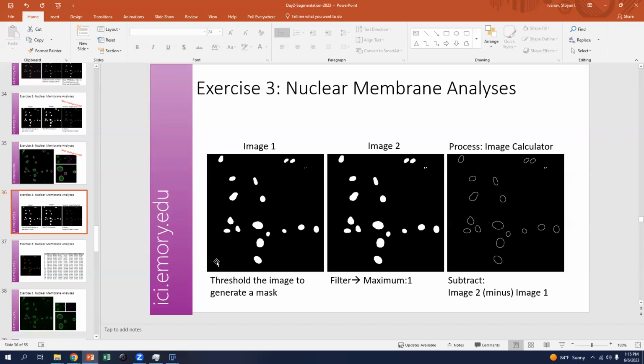So have you already done the maximum filter? Okay, then let's go. Let's go to process, filters. So here, watch the edges of this. You're going to get a little bit whiter. And so here, let me close these things. Let's go ahead and close the ROI, just to make things a little easier. And so now we have this version of the image and this version of the image. So here, a mask of this is this big. All right. So let's do this. Let's go to process, image calculator.